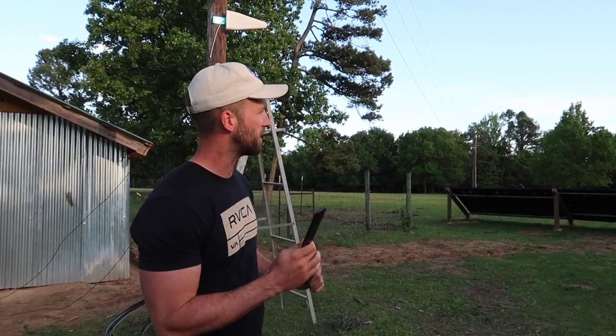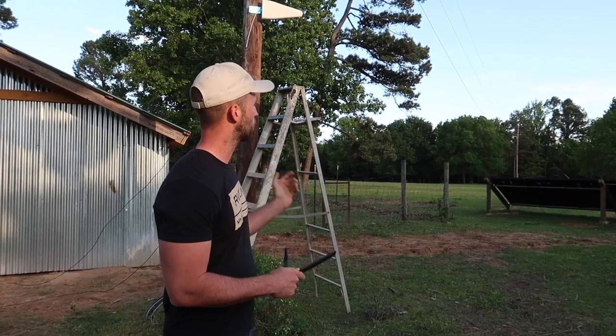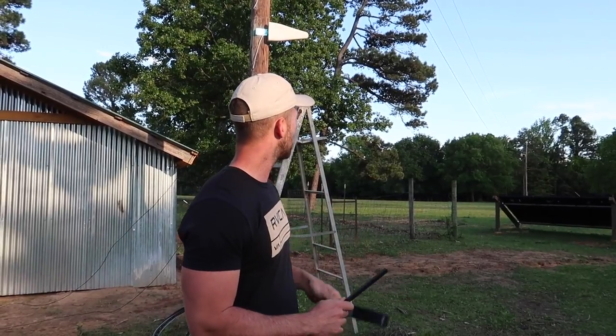All right, so we installed these external antennas. Because these ones that came with the router, I mean, you wouldn't get reception indoors. Outdoors, you might get one bar. But also we're pretty far from the closest cell tower. So we installed these external antennas about halfway up this old power pole, which isn't being used. That thing hasn't been used in probably 10 years. So we just got them mounted up there about halfway up just to give us a little bit of boost. And we'll come up with a more permanent solution once the house is built, and also work on getting a little bit better reception. But we got three bars with those as is.